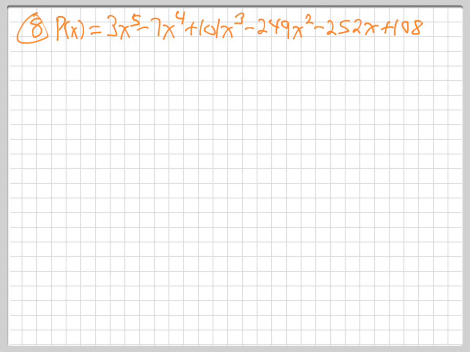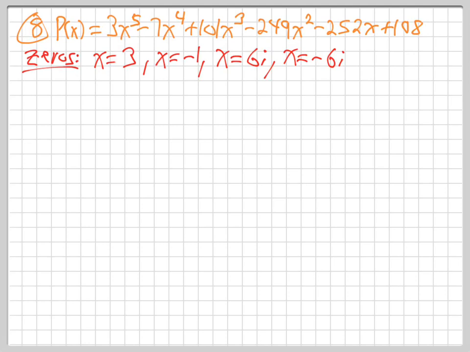And we know 4 of the zeros already. What are they? X equals, from the graph, negative 1. X equals 3. I think we put 3 first. It doesn't matter, whatever order. X is 3. X is negative 1. And x is 6i. And x is minus 6i. We know those are all zeros. We just have one more to go. So how are we going to find that one more?